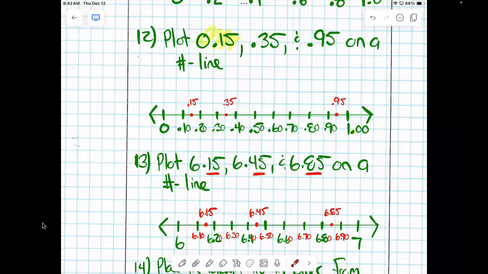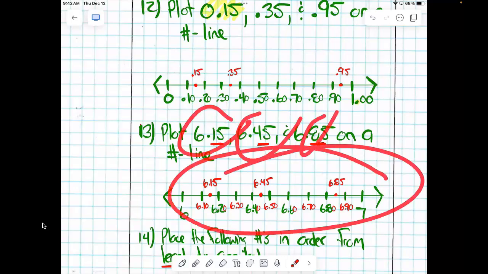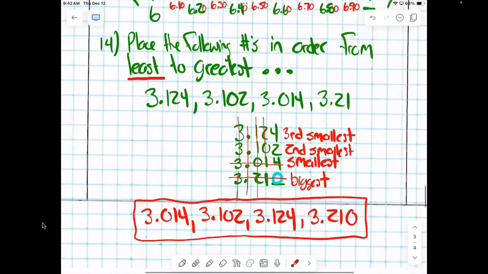Yes. So we want to make our number line digits match the numbers we're plotting. Yes or no? Yes. And then we just add place value holders because we know that's not changing the value of the numbers. Yes? Yes. Can decimals be part of a whole number? Yes. So in this case, all of them are 6s, right? So our number line is between 6 and 7.